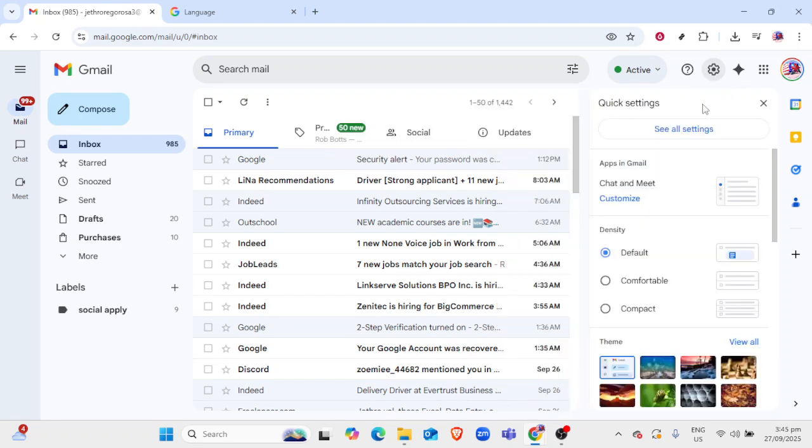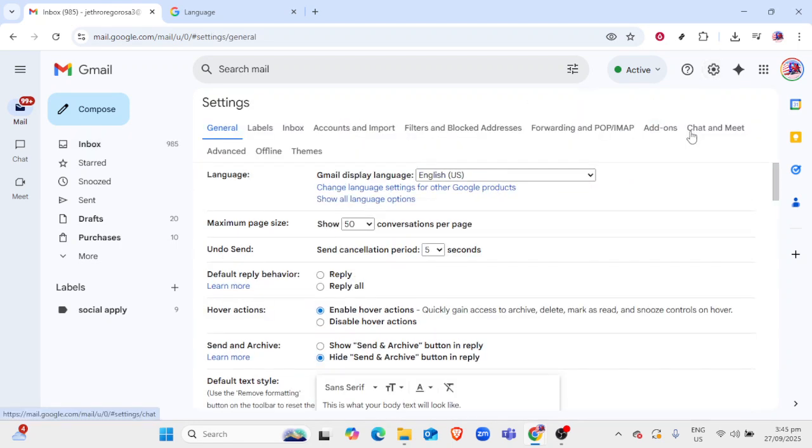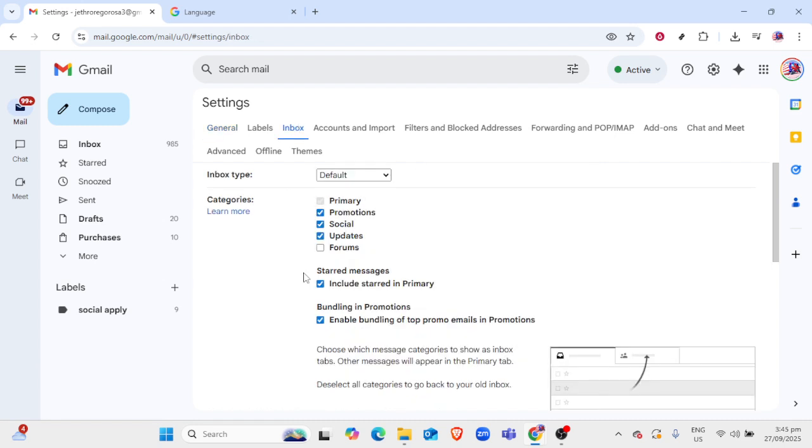To change the layout, you need to click on the Inbox tab. The Inbox tab offers various settings specific to how your inbox is organized and displayed. Now that you're in the inbox settings, you'll see different options to customize your layout. Gmail provides various options such as default, important first, unread first, starred first, and priority inbox. Each of these comes with its own characteristics and benefits.